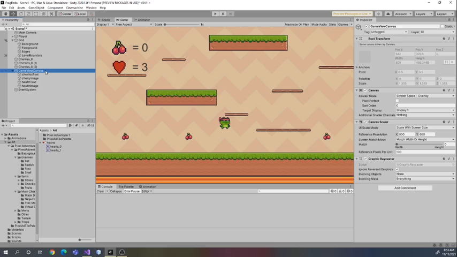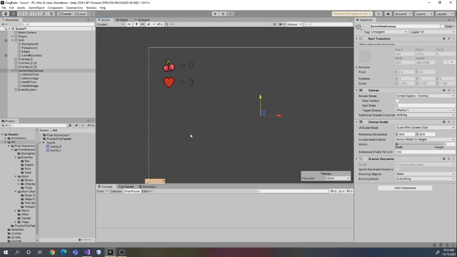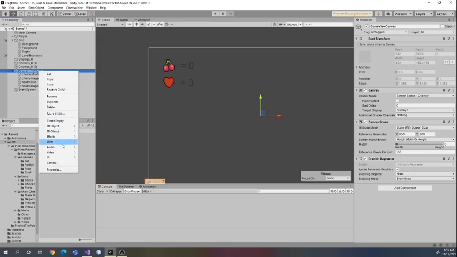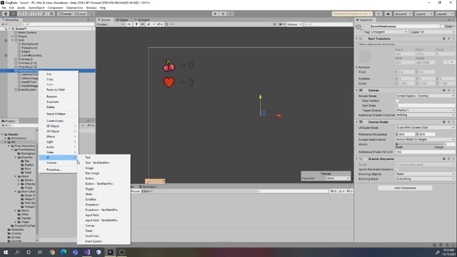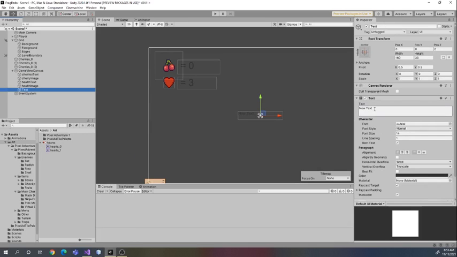And then the last thing you want to do is, again, go to game view canvas. We're going to add another UI, and we're going to add a text. This time we're going to call it lives, but we'll set this equal to 4, just so that you'll be able to see the differences when we move the different texts around. And then again, we'll set the font size to 35, and we need to change the rect so that we can see it. And now we can move it over to line up here. Now, this one I'm going to rename as lives text.